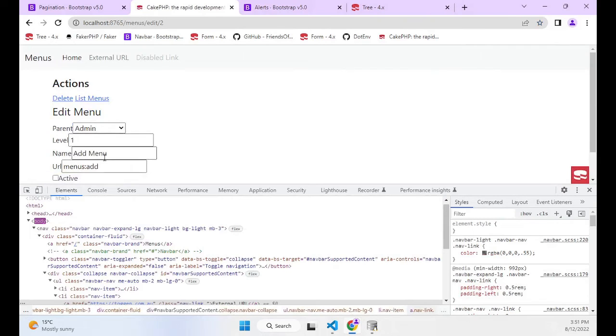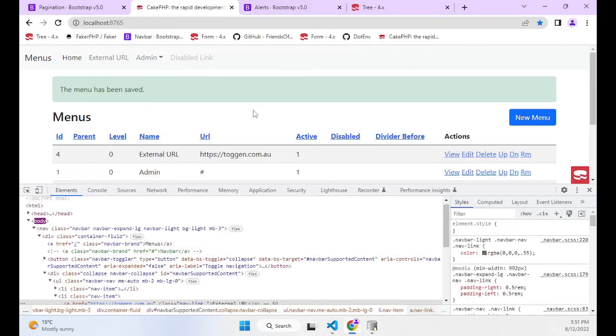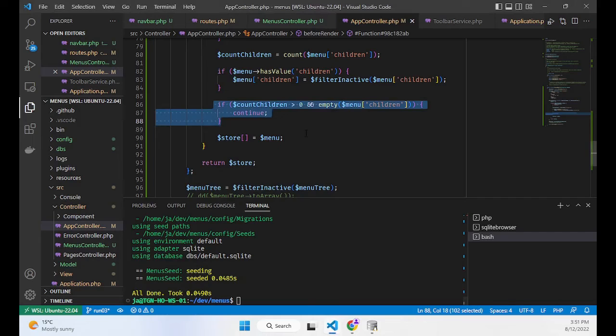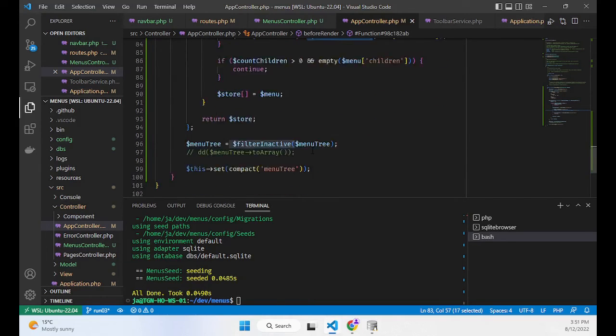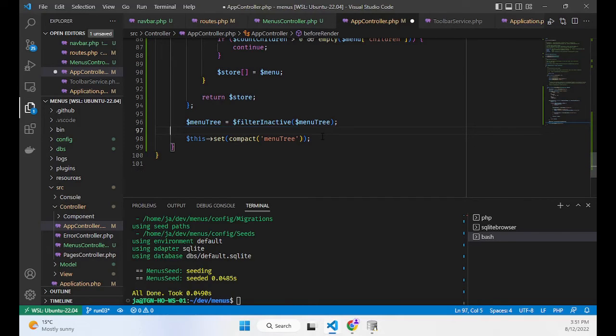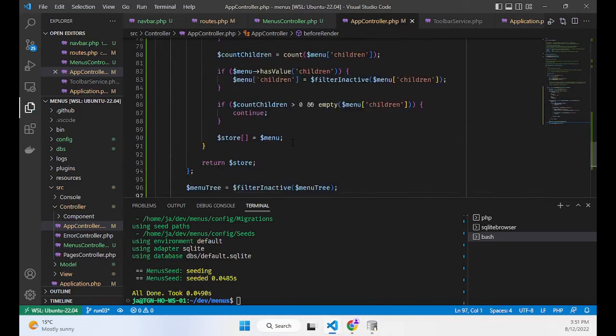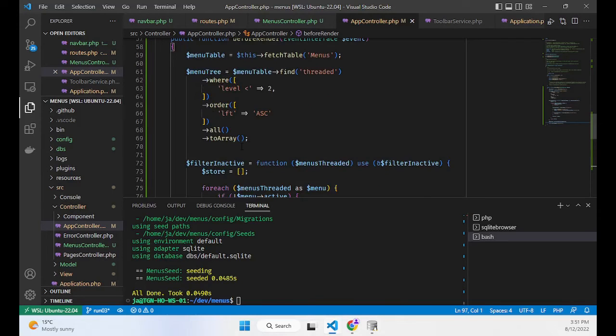So it basically means that it won't show an empty parent and it won't show a child of an inactive parent either. So apologies there for the conniptions, but that's basically an anonymous recursive function, and to get it to work you need to pass a reference into this variable so you can call it again. But anyway, that's just another problem with using the threaded and that sort of view.